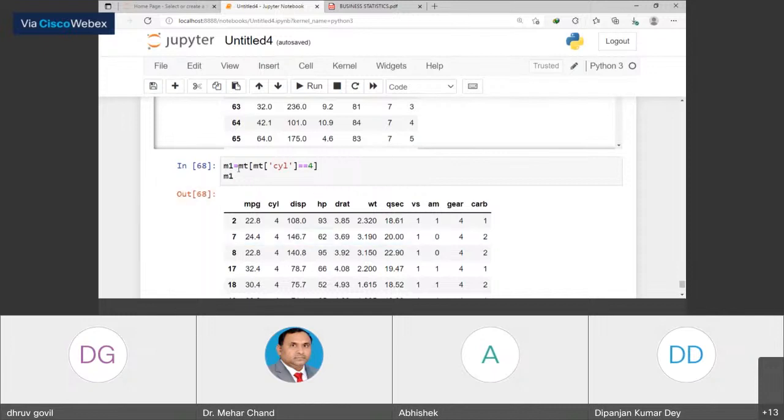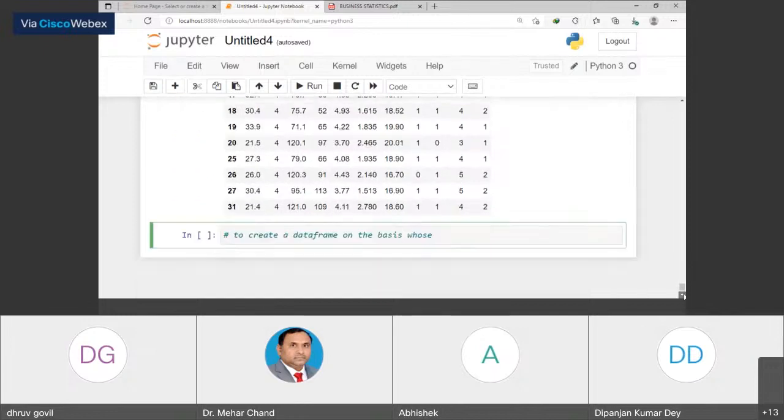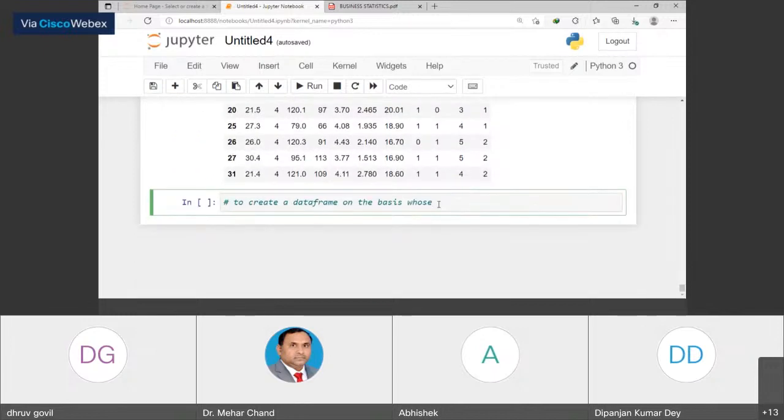So in MT1, I am assigning the 4-cylinder. Now in this, I have to assign some condition where the cylinder is cylinder 6 and displacement is greater than.